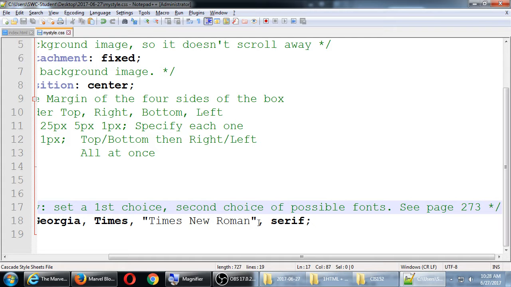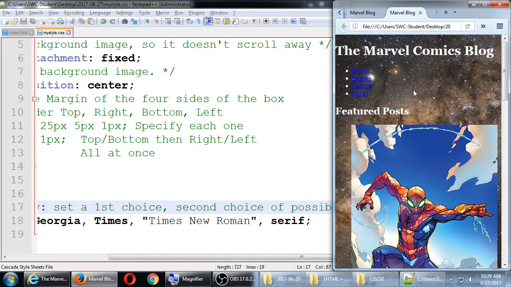A little bit later, once we get more into this, we will have a way to specify any font. I don't want to get into it just yet. So right now we're using some basic fonts. They're not that nice. They look like every other basic font. But later we will use some nice looking fonts using Google Fonts. Because just like we connected to a picture on the internet, we can connect to a font on the internet. That way the person doesn't need to have the font on their computer. It's a little more complex than I want to do at the moment, so we'll get back to it. But it is in the book.